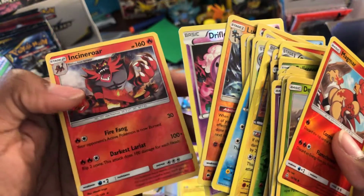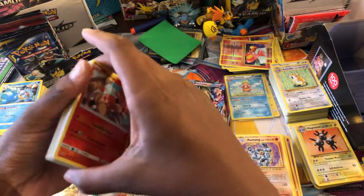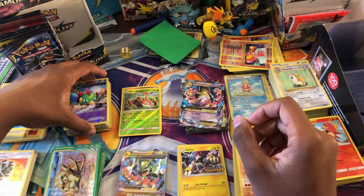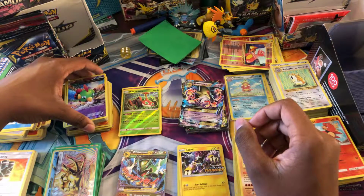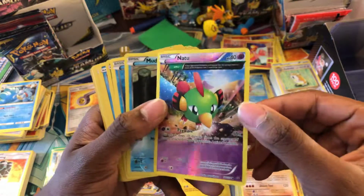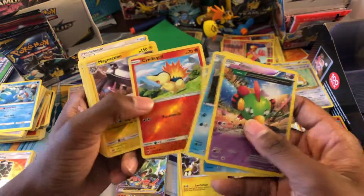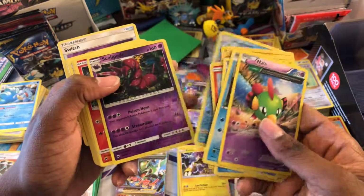This one's different, too. You can pause the video and read these again if you'd like. Boop. Set that right on down there. Okay. Don't know. Here, this should be good. Good stack. Natu. You guys watch Leonhardt. Natu, how do you do? Right there. I don't watch him that much, but I know that much at least. I have a Magikarp, Scolipede.